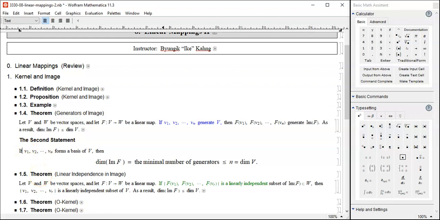Okay, we are free to select any generators because the condition is generating. So we select generators that happen to be linearly independent as well, so they form a basis. Then we can use this first claim, and then f1 to fn generate. So n is the number of generators in this particular case, and dimension is the minimal number of generators, so less than or equal to n, so it works out.